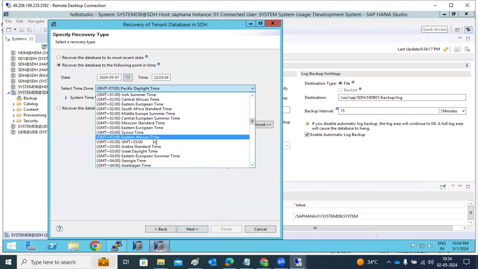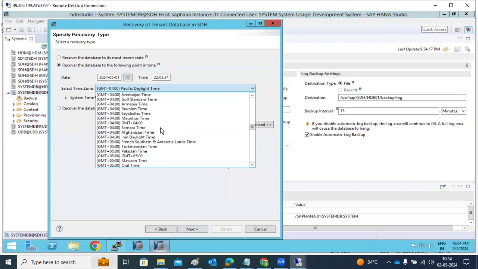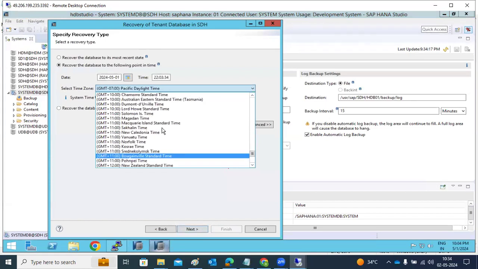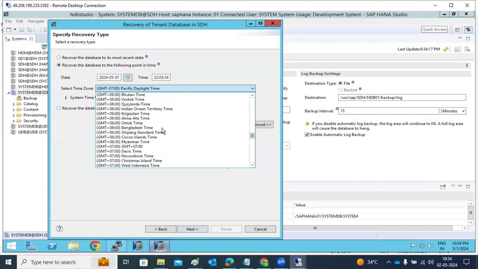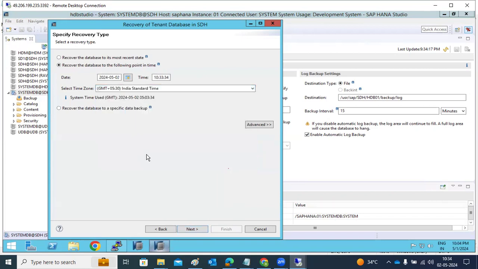Why? Because here we have to choose the time zone correctly. What is the correct time zone? For India, the time zone is plus 5:30, sir. Okay, 5:30. Now it is 10:34.